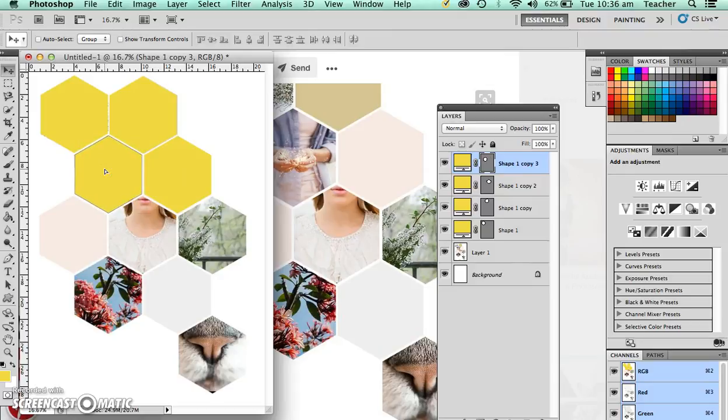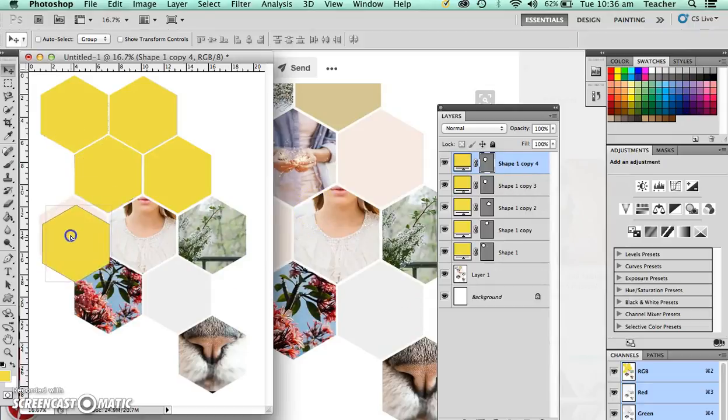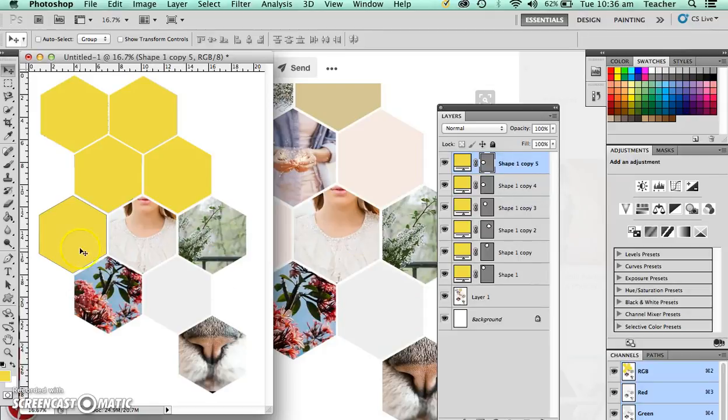And if your mouse won't let you get the shape right where you want it to be, use the arrow keys, the up, down, left, right key. Duplicate layer, OK. Right click, duplicate layer, OK. And keep going, and you've got a few more to go, but almost done.